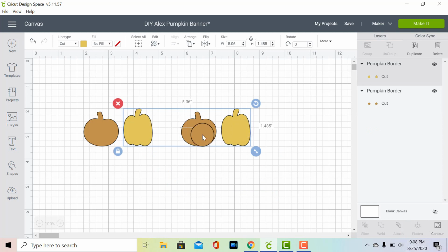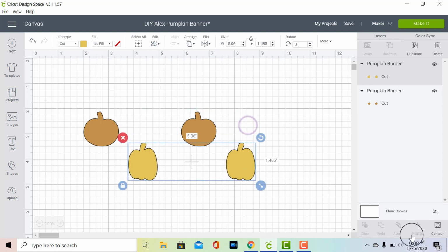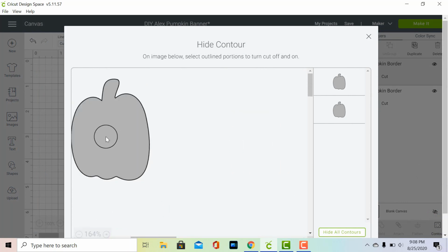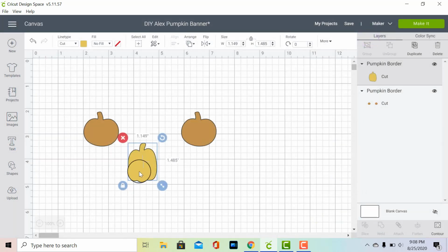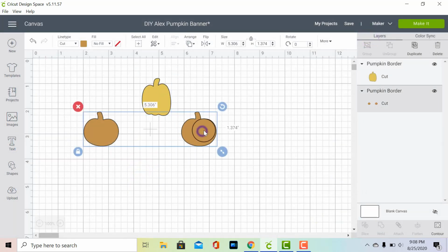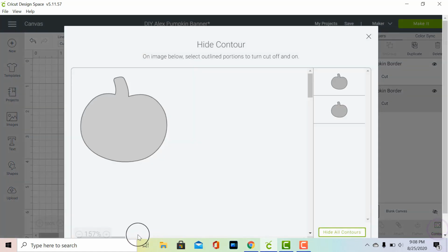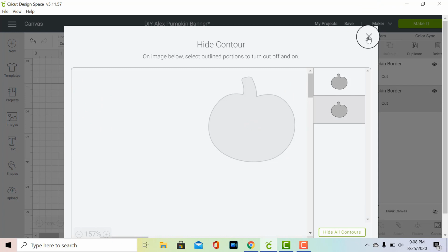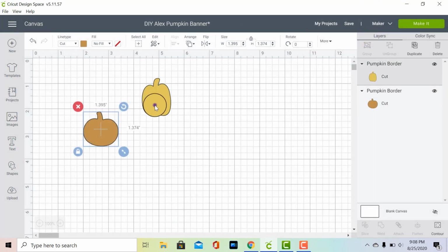And then once I select the larger pumpkins, I'm going to go into the contour function, and I'm going to go over and grab the second pumpkin and click it to remove the contour. So when I go back to the regular screen, there's just one. If you guys are not familiar with the contour function, you definitely want to learn how to use that because it is super useful when designing in Design Space.